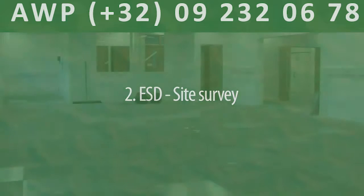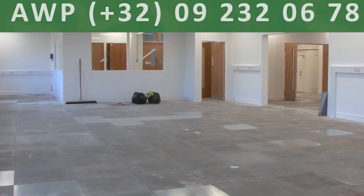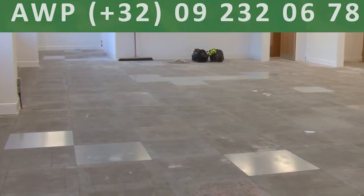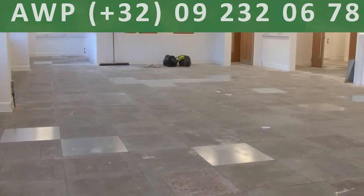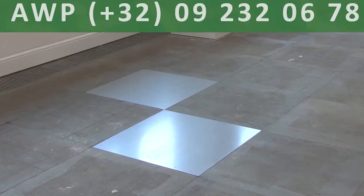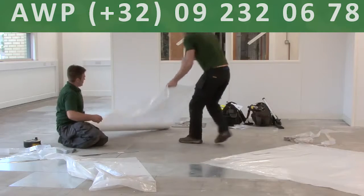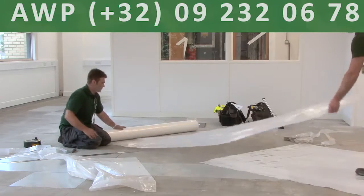It's always a good idea to do a site survey in any large area where tiles are due to be installed. In the case of an ESD installation, this is particularly important. If there's any doubt as to whether the floor has already been grounded, or, as is the case here, where these metal tiles will cause the floor to ground, the entire area requires to be insulated. We recommend thick polythene sheeting to do this. Make sure you measure and order this in advance.